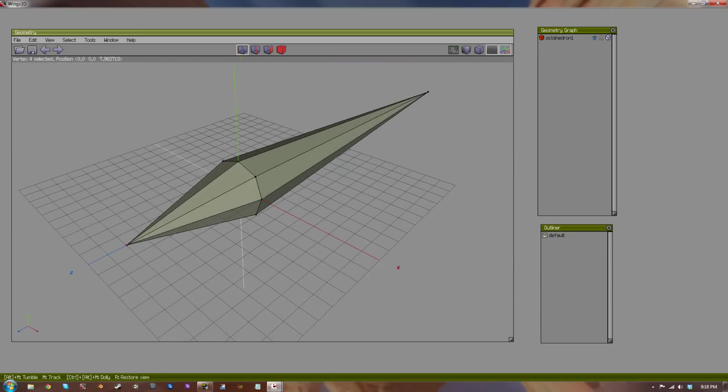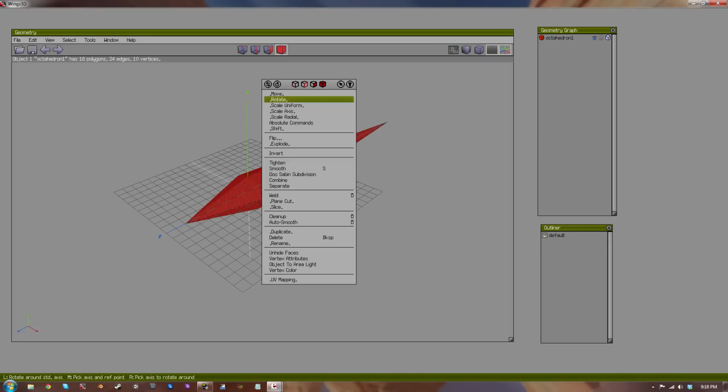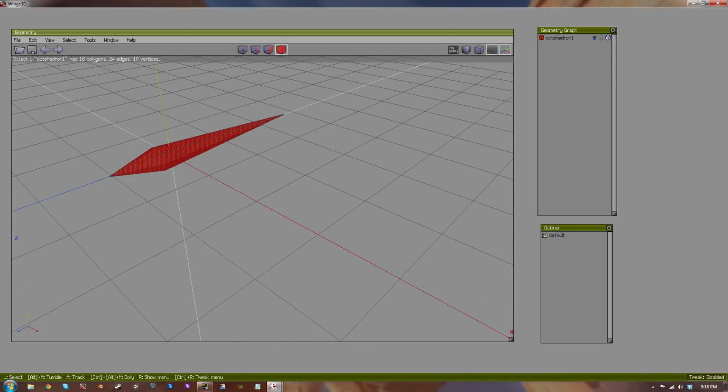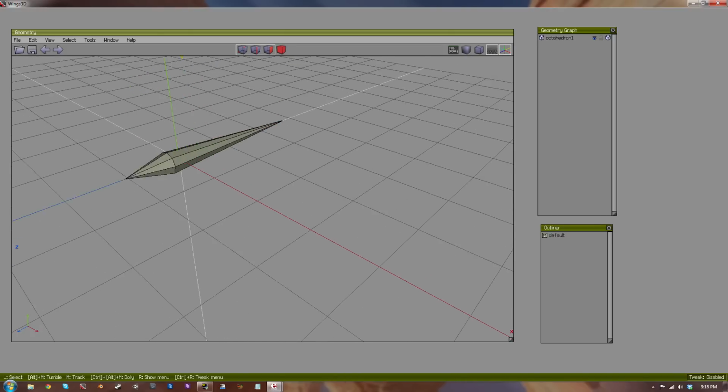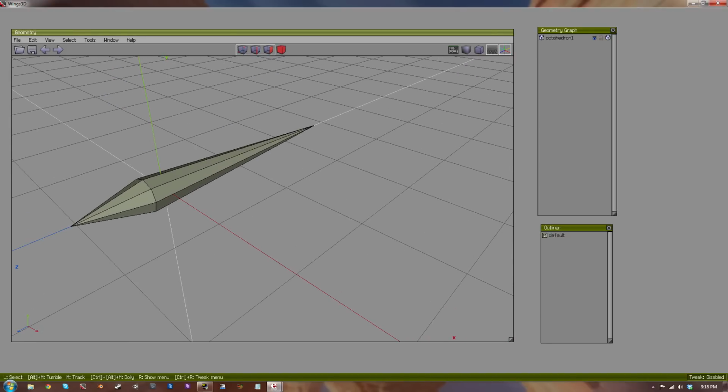So let's see. I'm going to select the whole thing, and I'm going to scale it down. And then I'm going to move it so that it's back into the center. There we go. And now, let's see, I want to edit it just a little bit more. So actually what I'm going to do is I'm going to select that, and then I think if I go to select similar, and then click on that, and then select similar.